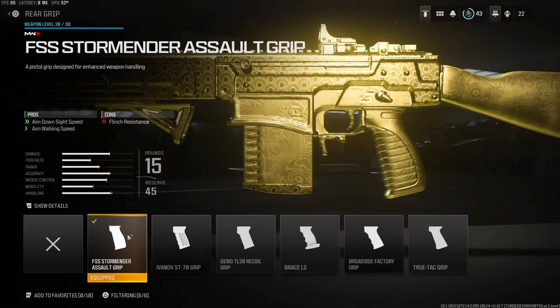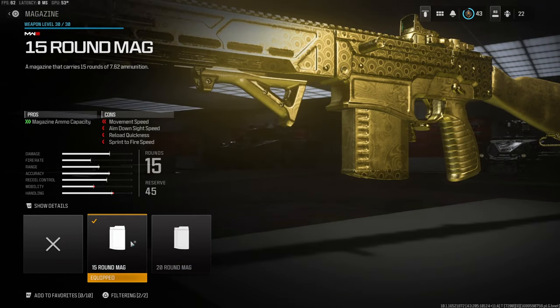Over on the rear grip, we're going to be using the FSS Storm Mender Assault Grip for aim down sight speed and aim walking speed. You do lose quite a bit of flinch resistance. On the magazine, I am using the 15 round mag. The standard magazine is 10 rounds. So you do lose movement speed, aim down sight speed, reload quickness, and sprint to fire speed.